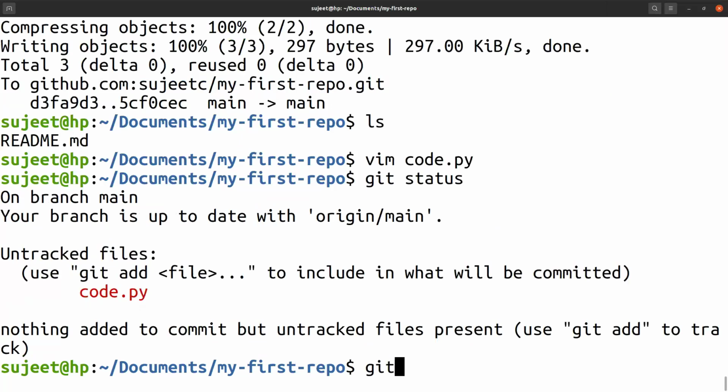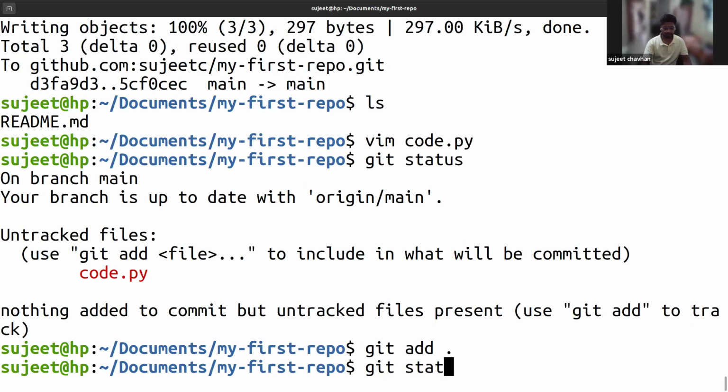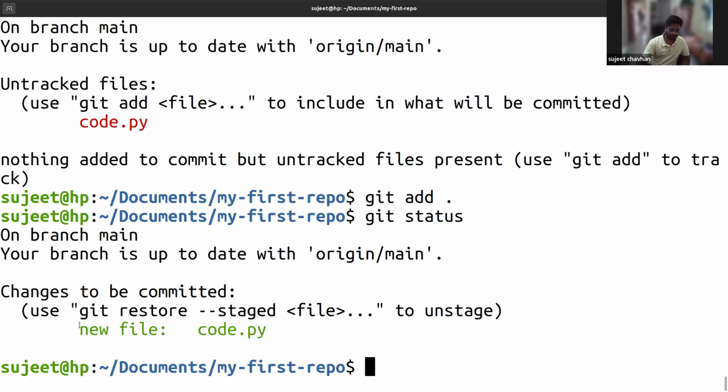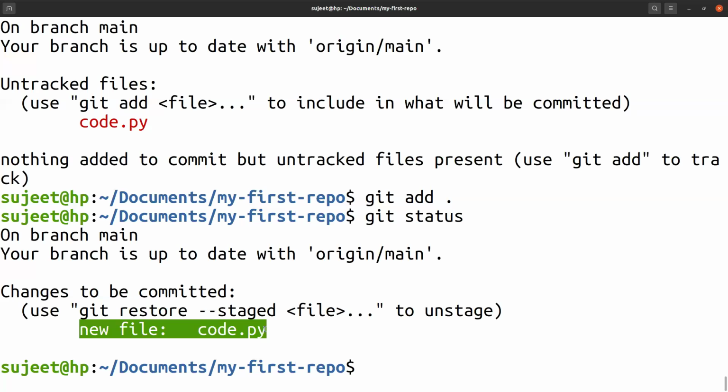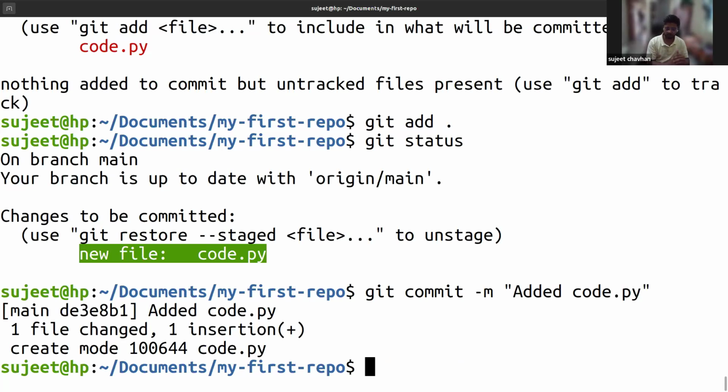If I do git add dot and then git status, it's showing new file code.py, which is to be committed. Now if I do git commit dash m "added code.py", this message I have added, and this is in the local itself.